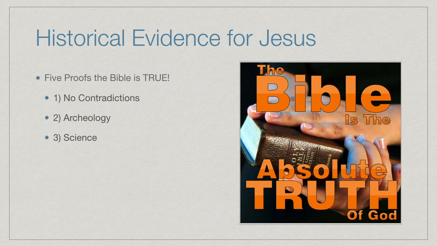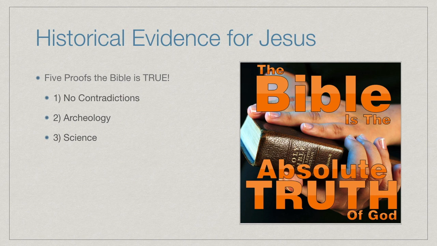Number three: science. Science actually proves the Bible is true. One example is that when a baby boy is circumcised according to Jewish custom, the circumcision happens at the perfect time when the relevant chemical in the body is at its highest, so there won't be any problems. Also, God talks about sanitation in the camps and dietary laws. One of the greatest scientific proofs is that Isaiah chapter 40 speaks of God being over the sphere of the earth — Scripture told us the earth is a globe, long before common knowledge.